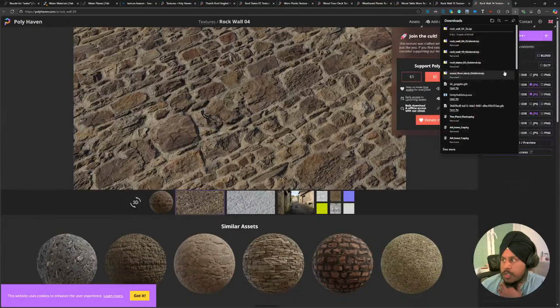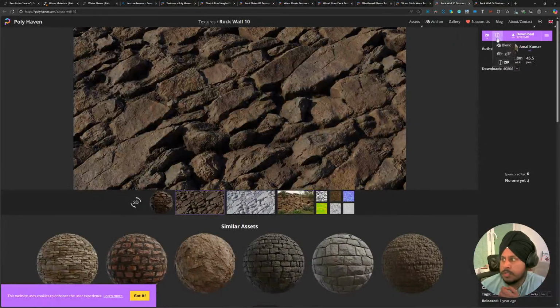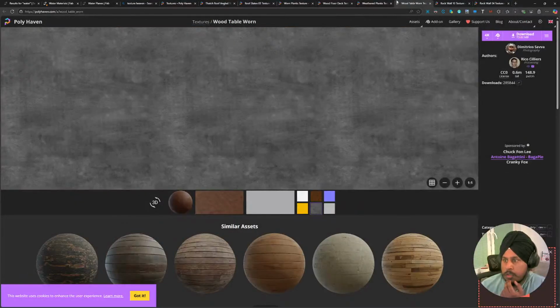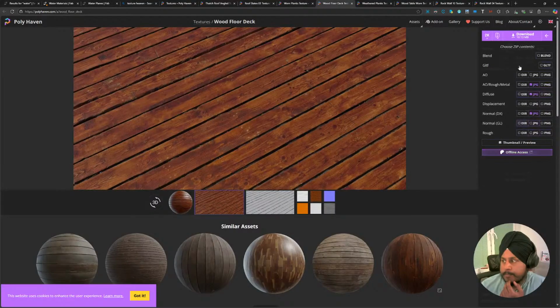So we download it again, and this time the zip is automatically set up with the textures you need. So you just download this one. I need this one. Good.